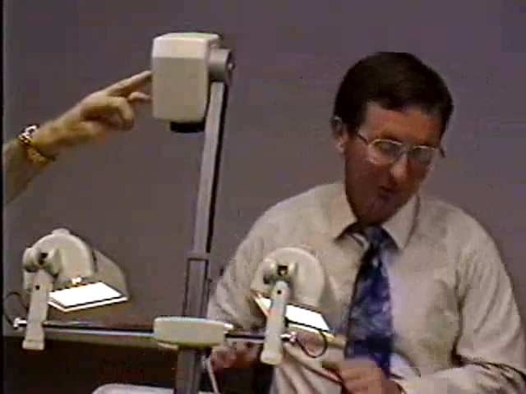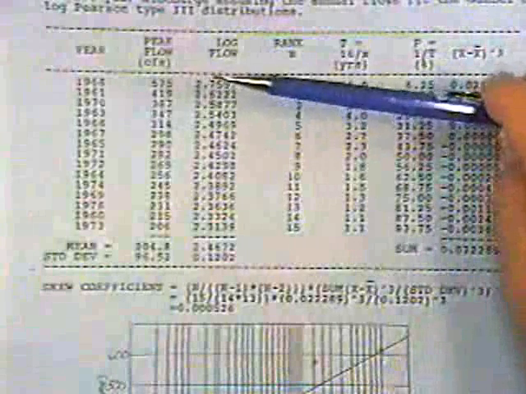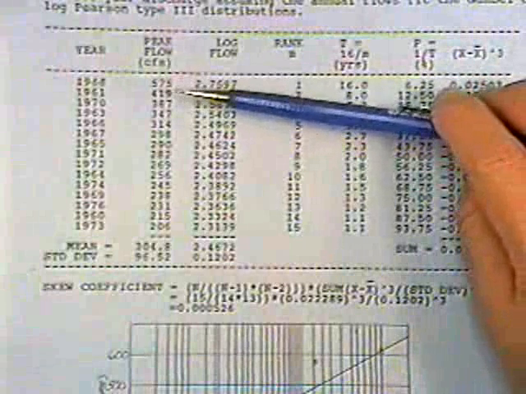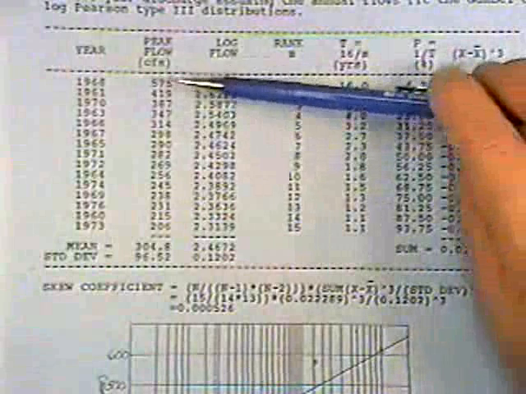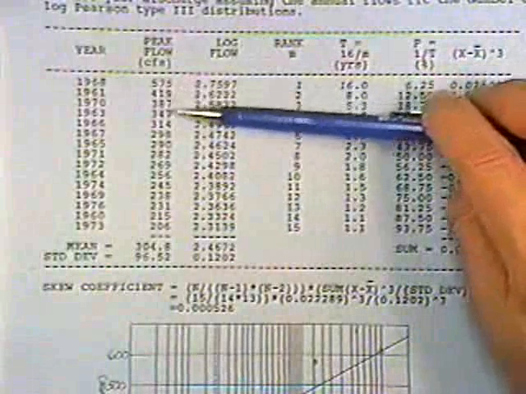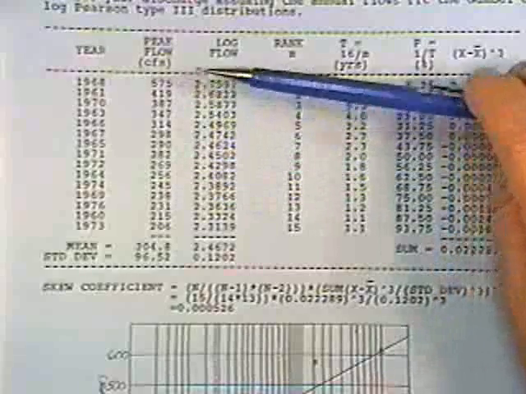Okay, here's a set of numbers, and just using these numbers we can illustrate the techniques for estimating probabilities. Go back to the previous page and look at them. What I've got here is a stream gauging station. I'd like to have 30, 40, 50, 60 years of data, but that would make for too long of a sheet of paper for my notes, so we're just using 15 years of data. I've taken an annual series, and for each year of the 15 years of the record, I've got the peak discharge occurring that year.